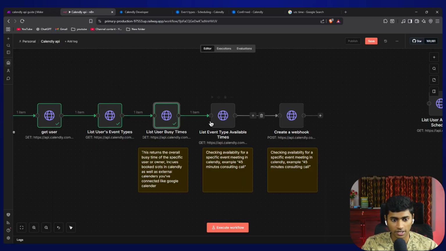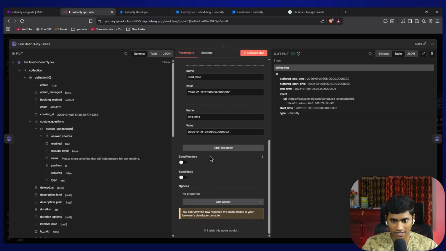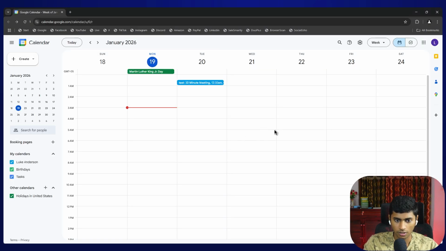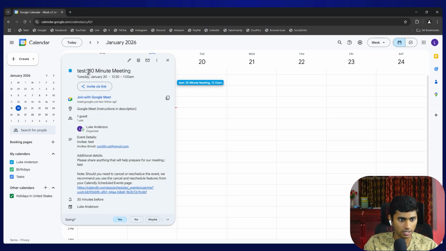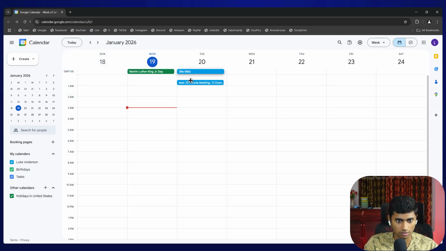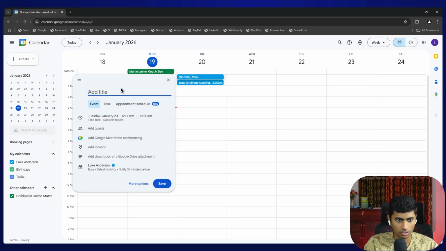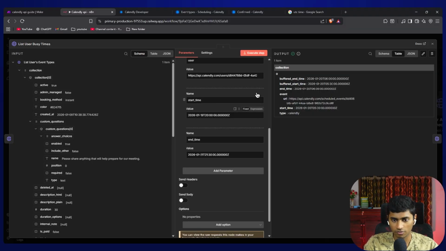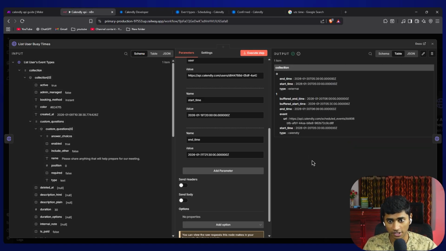And whenever you check the user's busy time, it is going to check the type. You see here, it says type. So let me go to the calendar right away. Okay, so I'm here in that specific Google Calendar, and you can see that it shows the booking that I just made. And if I mark a time over here, I just say test, whatever. Now if I come back here and execute this step, it is going to show me the other busy time that I just created too.